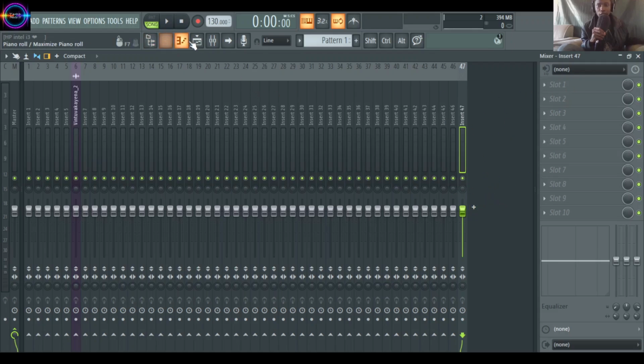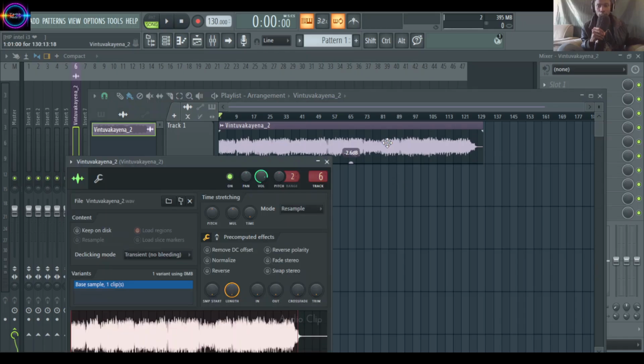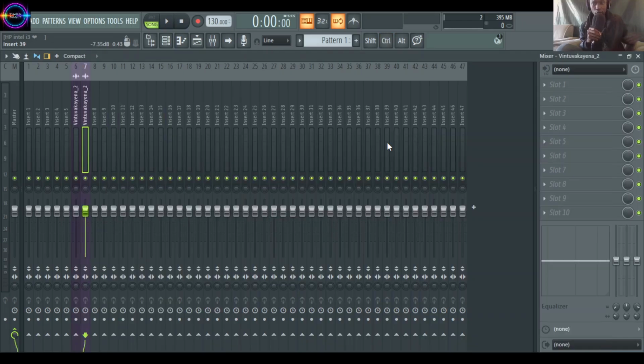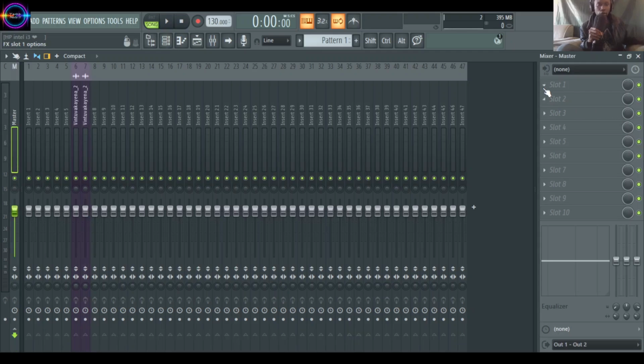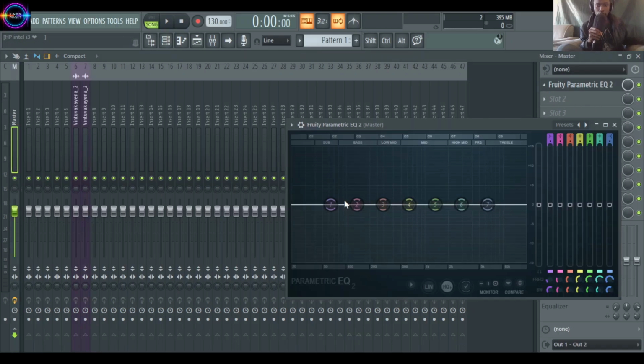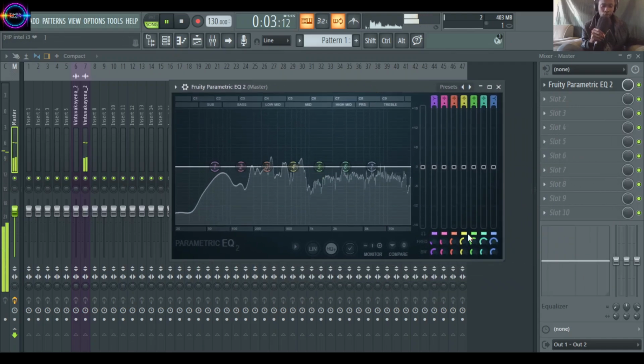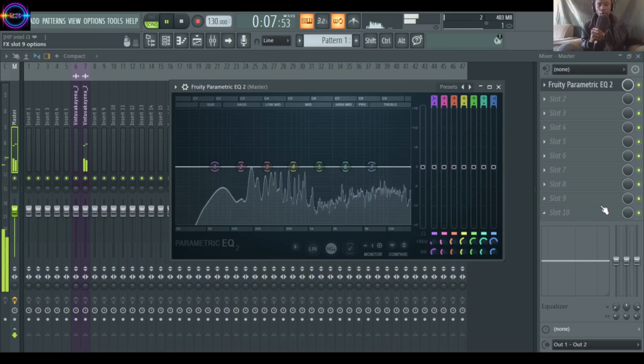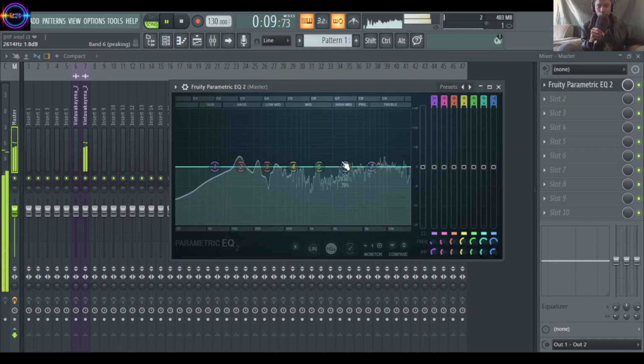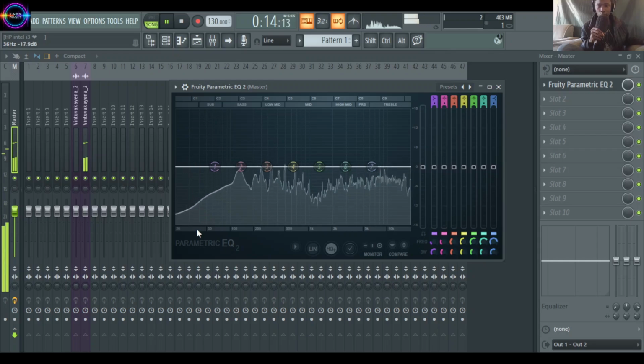So the cleaning stage. Let me just drag my wave in, okay, there you go. We're going to start with EQ. Listen to the song. We're going to cut everything around 25 hertz right here.